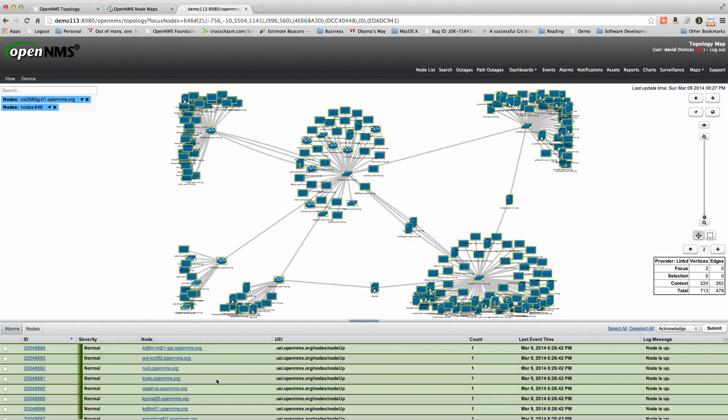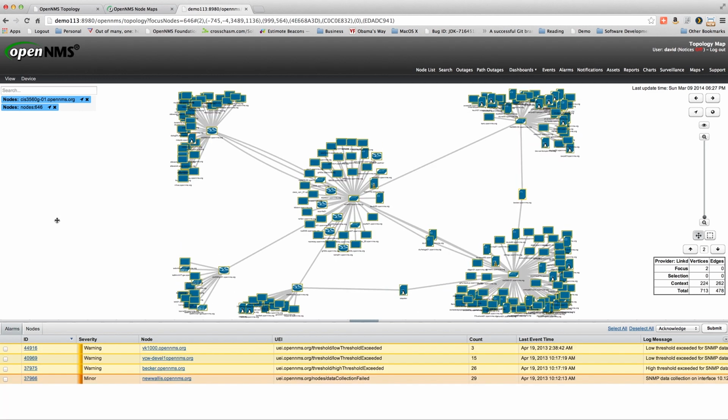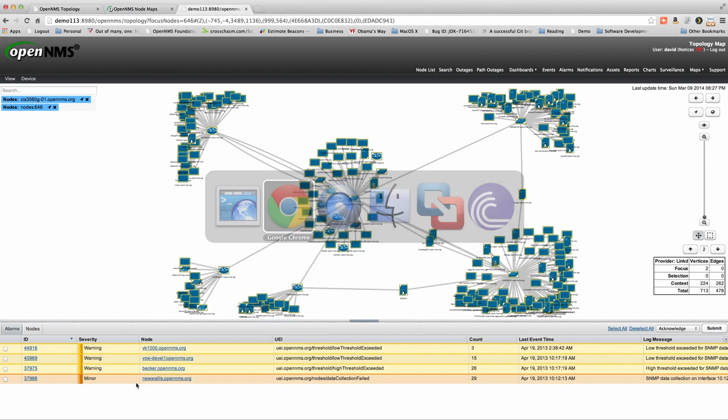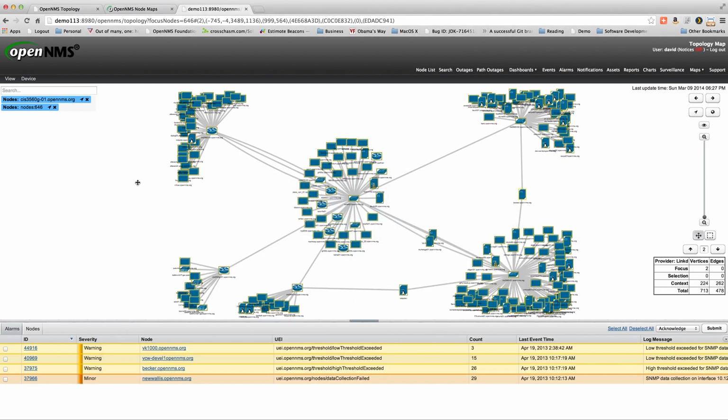As alarms normally do in OpenNMS, will perish over a little bit of time. I can hit refresh. That workflow is pretty complete. We're back to the set of alarms that we had before. Now let's take a look at what it looks like when it goes down while we're looking at topology. Just happened to be in focus at the moment that this goes down.